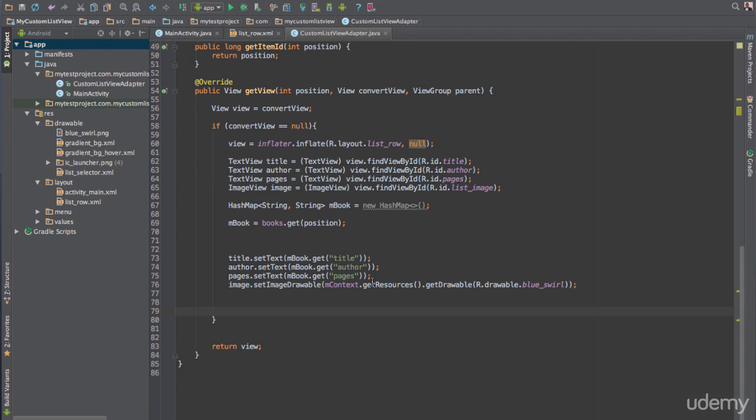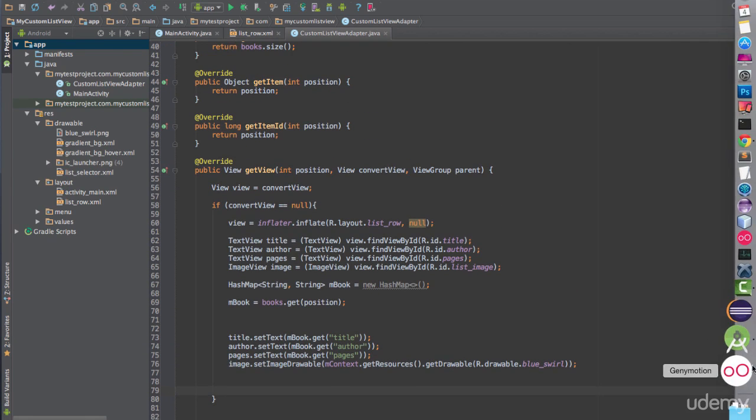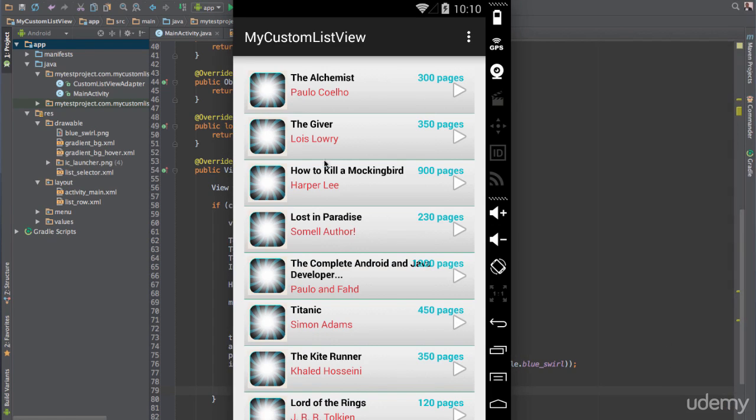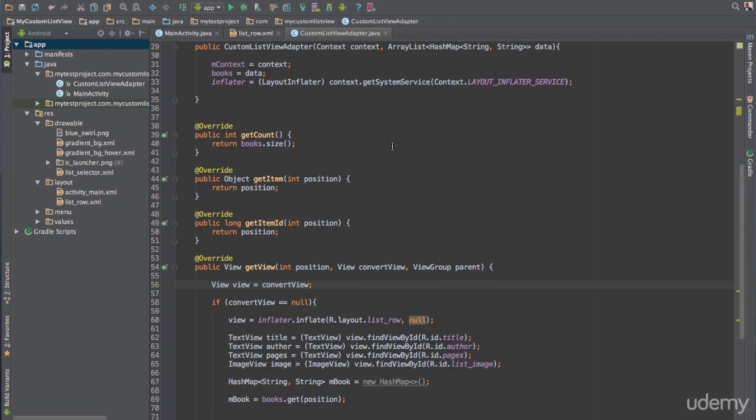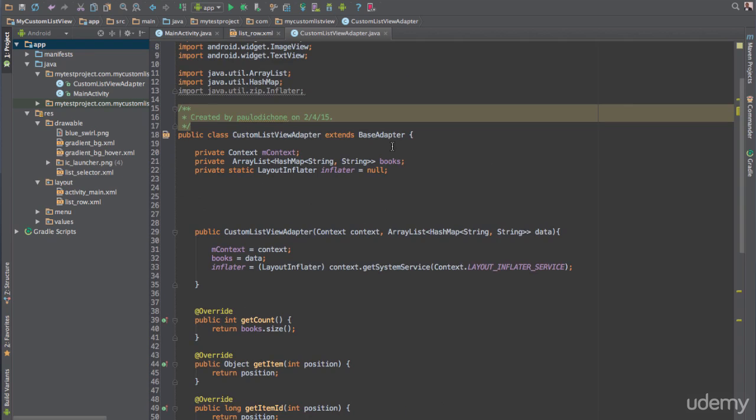It's very, very powerful. As you can see, you can do a lot of other things with it. You can change colors, you can add more text views, you can add images. There's a lot of things we can do with customized items, with being able to customize our own adapters. So it's a really great thing. And just go ahead and look at things and play around with it.